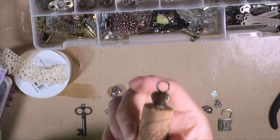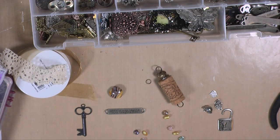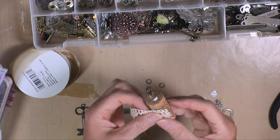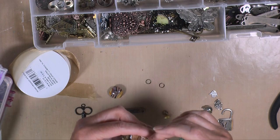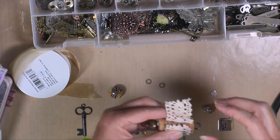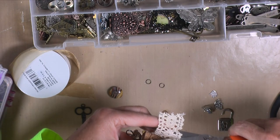Okay, so I've got the top and the bottom on, and now I'm going to go ahead and put my ribbon on in my trim, and I just take my trim and I measure around and I get it kind of touch. I don't want it to overlap too much because I don't want it bulky. It can overlap just a little bit, but if I get it just almost to the center of each other, I'm good.